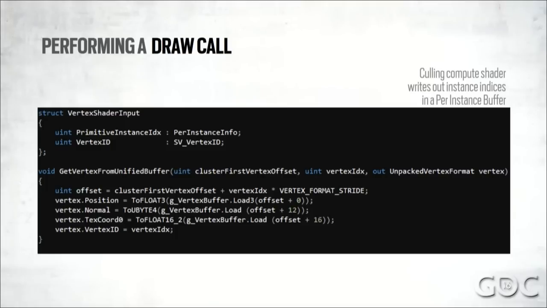So the vertex shader is going to pretty much consist of this fixed input, which is the per instance primitive info that we're going to just fill out with the global instance index of each submesh, and then the hardware generated vertex ID. And then we already generated the code to actually fetch from the global buffer using those indices, the vertex info by itself.